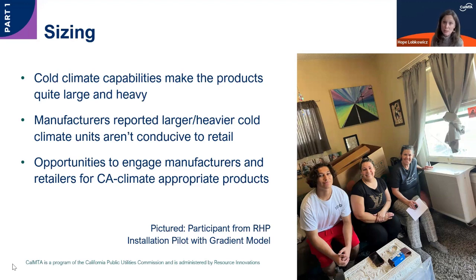One manufacturer that we spoke with reported that they didn't participate in the NYCHA challenge and haven't invested in an all-weather product because they're worried that the size is going to make it so hard to move the product. They're afraid that retailers won't want to carry them, and that's really their main channel and their revenue. So far they haven't really ventured into innovating on a different climate tier, but hopefully the Energy Star spec will open up some new options so everyone can align on standards.